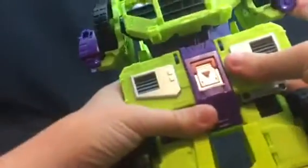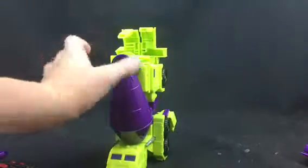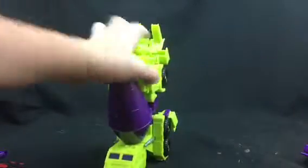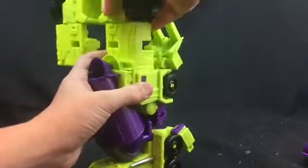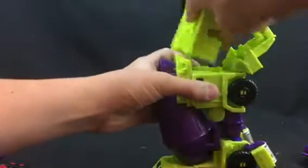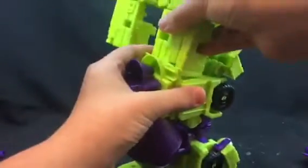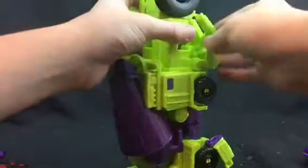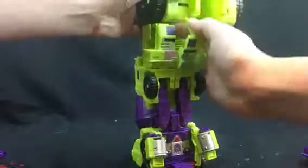Now, he's a bit heavy, so he can't stand on his own. So what we're going to do, here's Mixmaster, and I'm going to fix my thing. Why am I talking like this? Yes. Anyway, what we do is, he's getting tall. Anyway, so as you can see, there's this little raised section right here. And what you want to do is, there's a hole right here. You want to get that raised section in the hole. So you just do that until you hear it click. Then you fold up these back bits so that it's a more secure connection. This side can be a bit tricky right here.